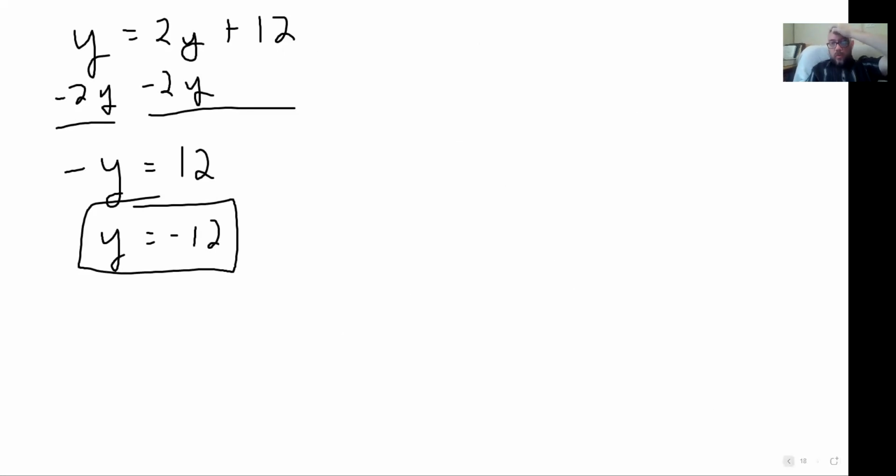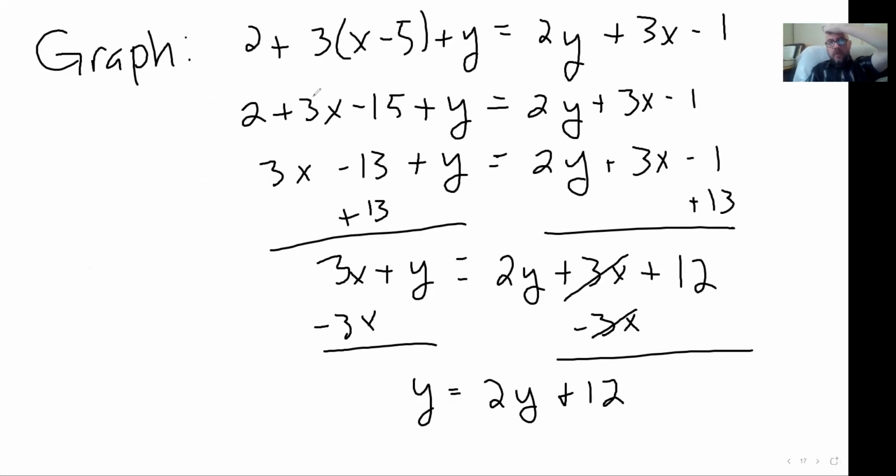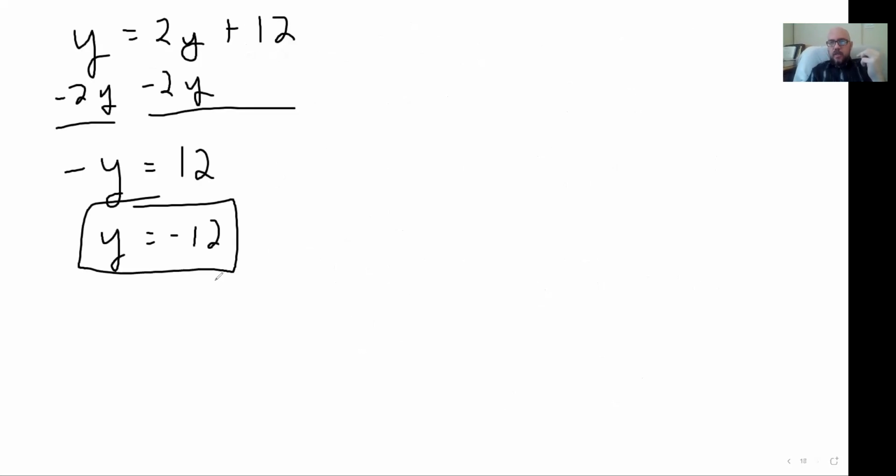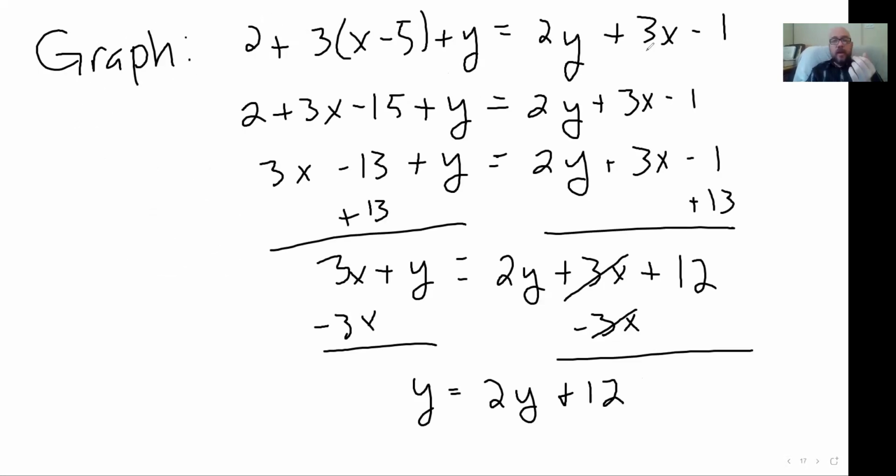So what happened here is that I had the same amount of x's on both sides, positive 3x on both sides. And so they were canceling each other out. If I have positive 3x on the left and positive 3x on the right, if I pick an x value, it adds the same thing or subtracts the same thing from both sides. So that's why they cancel out like this. And so it's entirely possible to get a line like this, or a line that doesn't look horizontal or vertical. And by the way, I could have done the exact same thing with the y's, and then what we'd have was a vertical line instead.